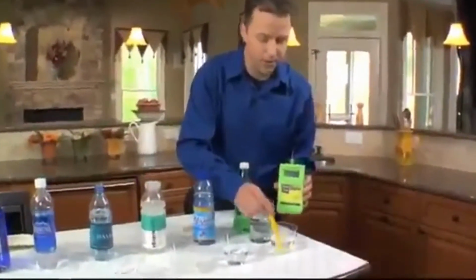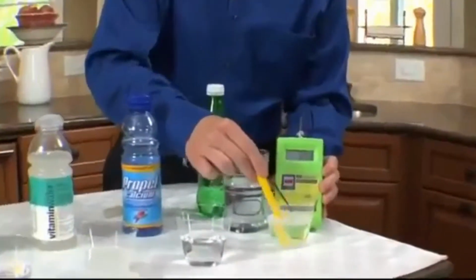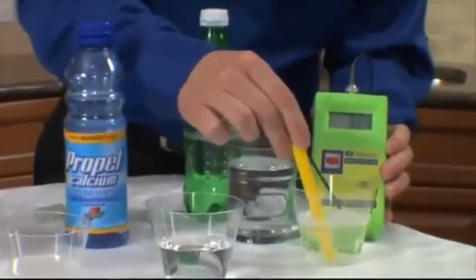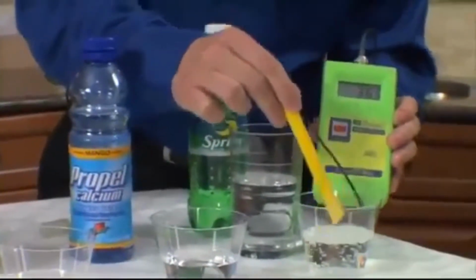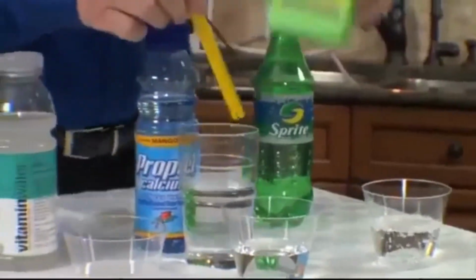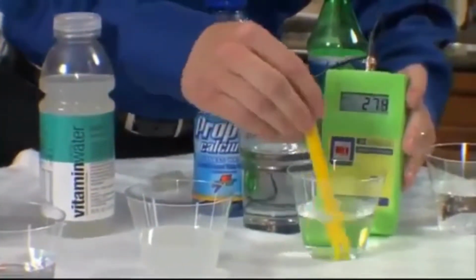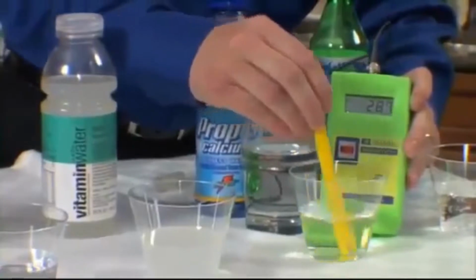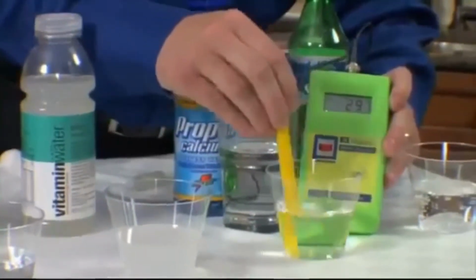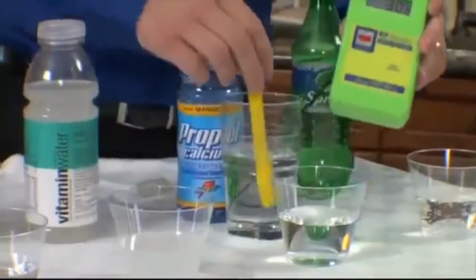And when we get our first one, let's go ahead and see what that reading is right there. We've got about a positive 363. We'll go ahead and go into the next one here. Let's get that all cleaned off. We'll bring that right there. And let's see, what are we getting there for a reading? A positive 292, pretty good, 296. I think we're going to go over 300. So we'll go ahead and we'll go to the next one there.